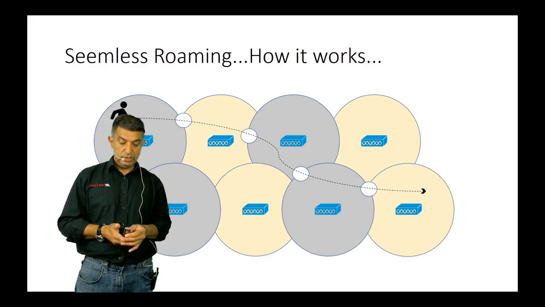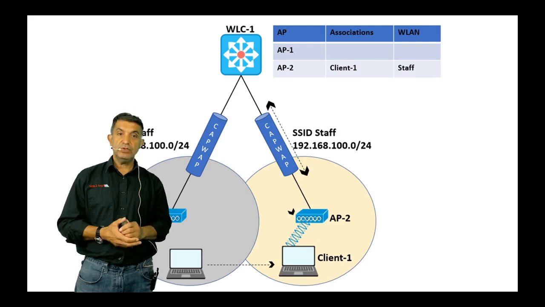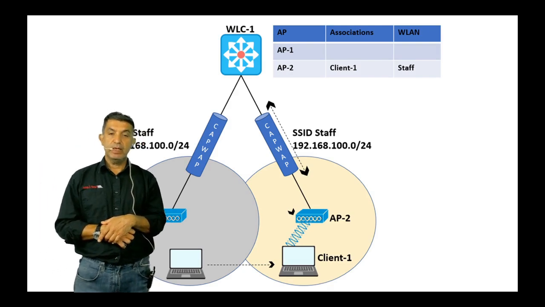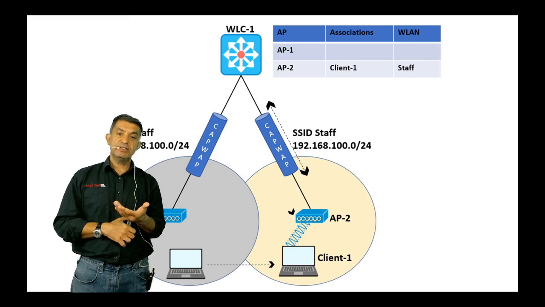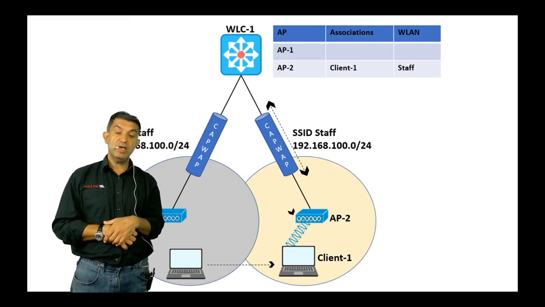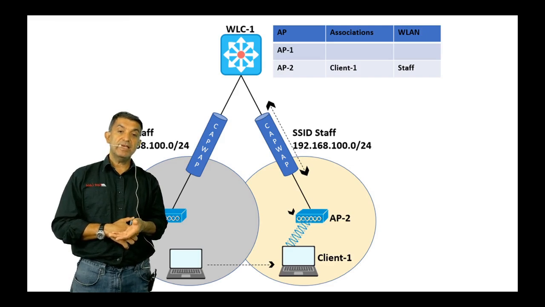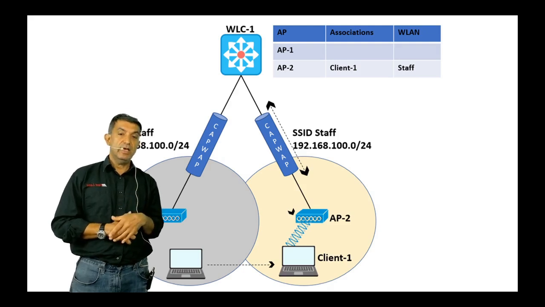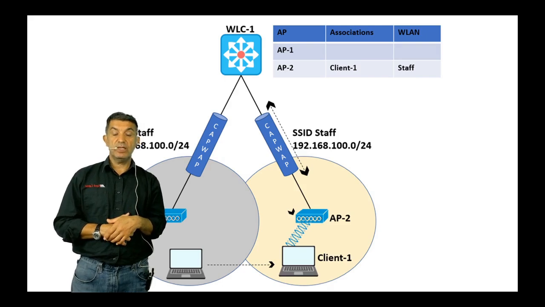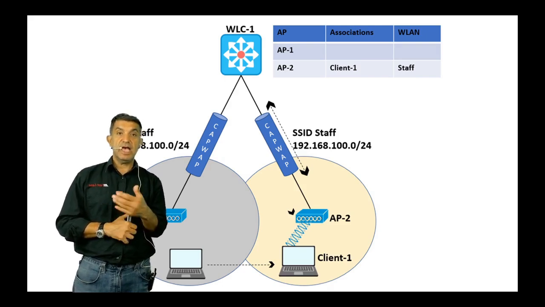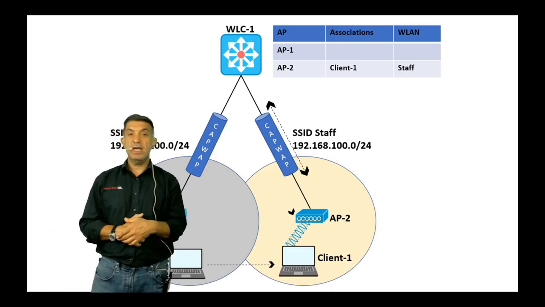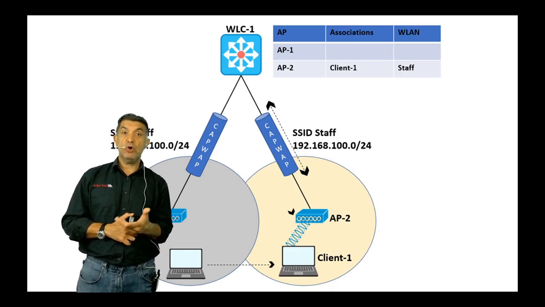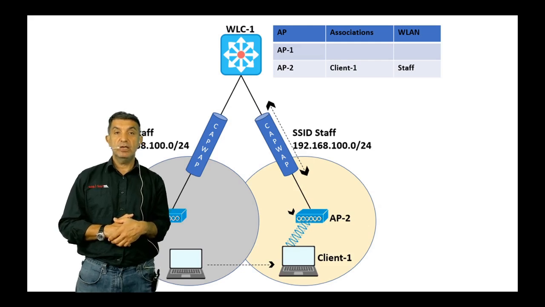Okay, so let's go ahead. So normal case, when we talk about roaming, we have the first connection between the AP and the client, and the attempt to be connected is always started by the client. The client is the one who starts to connect to a wireless access point, to a wireless association point, or a wireless access point in this example.